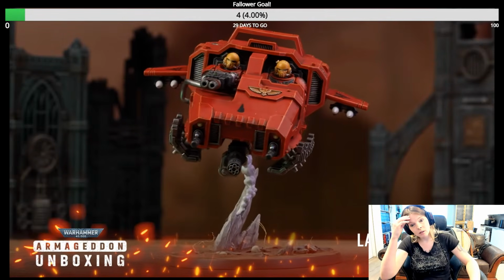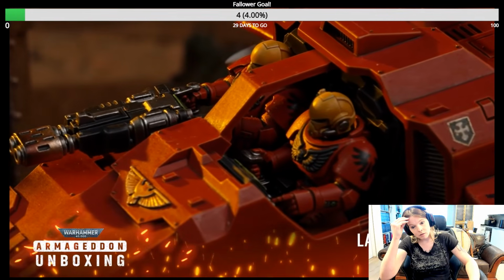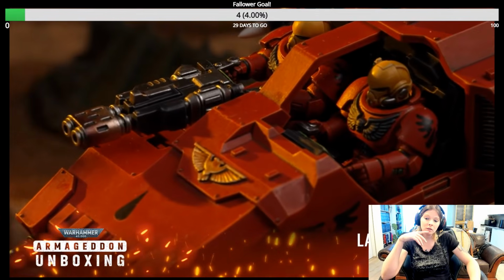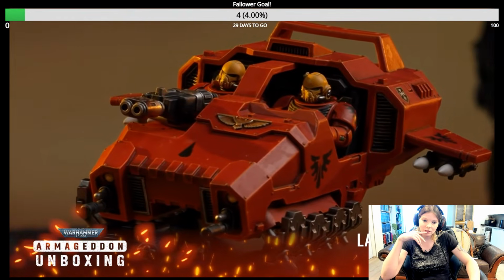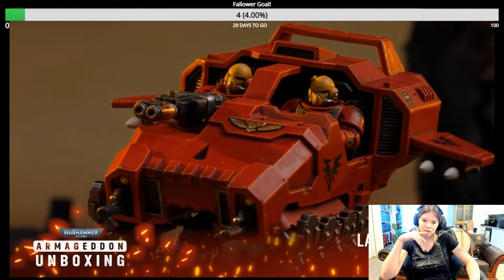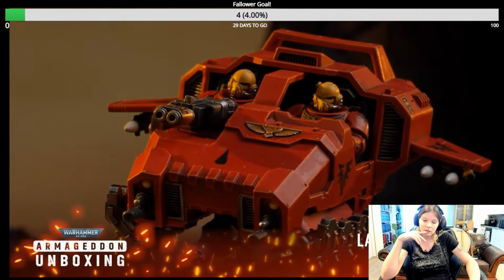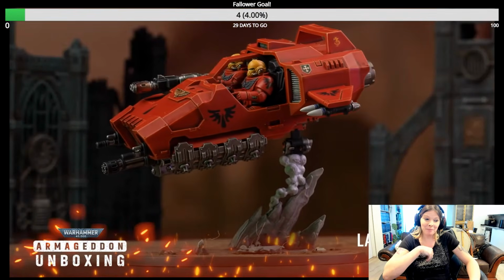Already you'll know that is going to be an incredibly useful ability because you can use it to do things like hop out from behind cover, shoot at the enemy, and then hop back safely. Or you can use it to move forward, kill an enemy unit with your flamers, and then move on and take their objective. So that's a really useful little ability. This has a lot of firepower for the relatively small chassis. This might actually be the best land speeder.